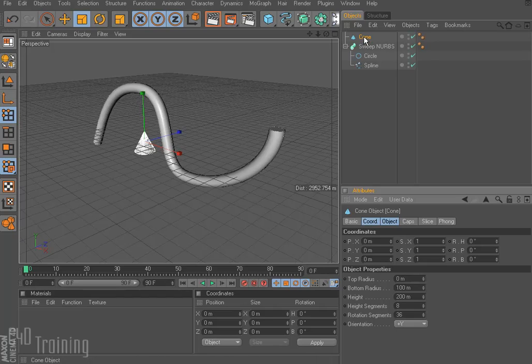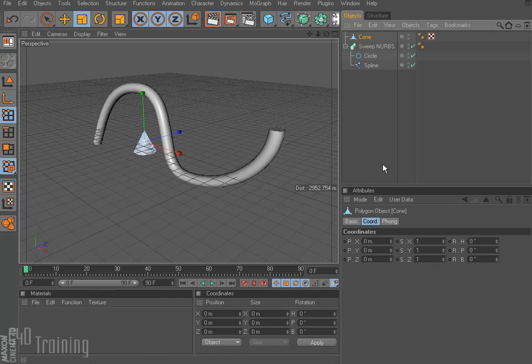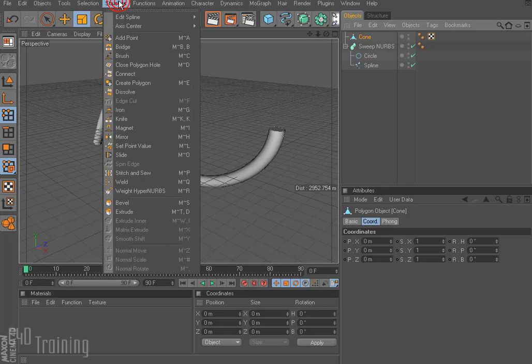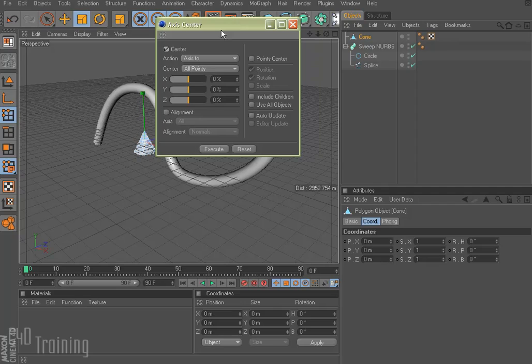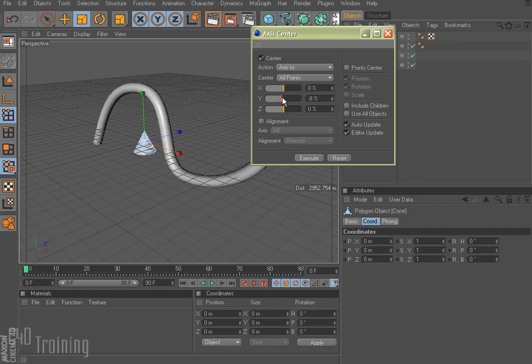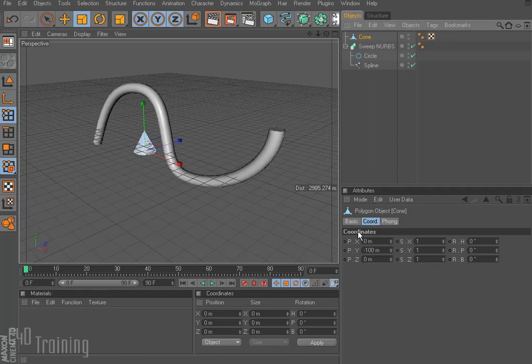So I'm going to go ahead and make my cone editable. So with my cone selected, I'm going to go up here to Structure, Axis Center. Make sure that Auto Update and Editor Update are selected. Then I'm going to make sure that my axis goes all the way to the bottom here. So that's -100 on the Y, so all the way down. And close that.